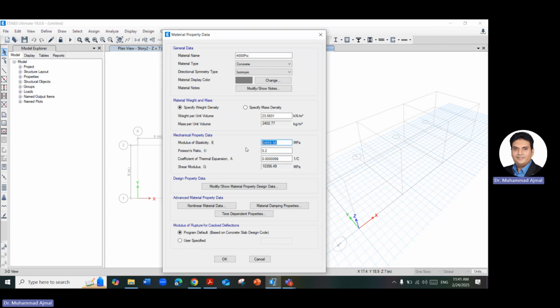Then the modulus of elasticity of the concrete. We showed you one relationship, which was 4700 square root of FC prime. Just put 28 megapascal in this one. Give me the number if you can check this quickly.